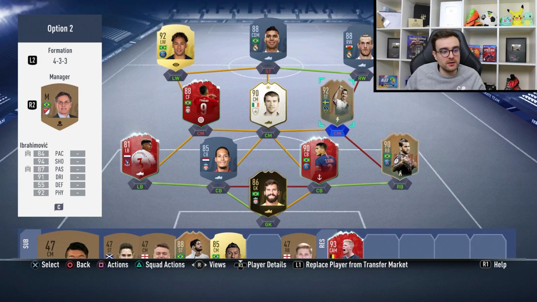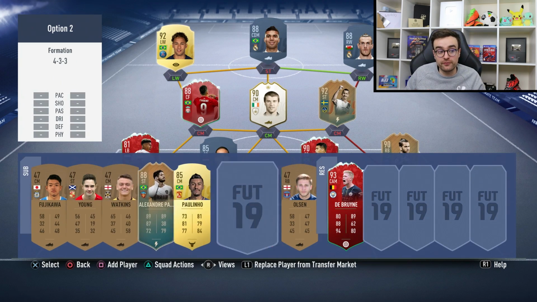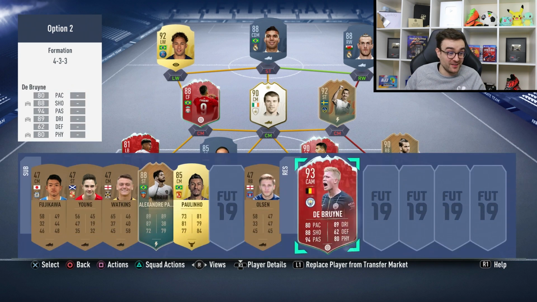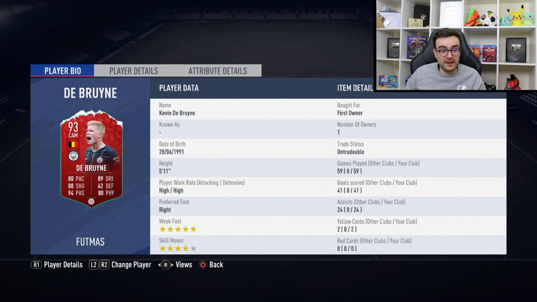With this, we have Ibra. The only person that we don't have is De Bruyne. In fact, we even have Firmino, which is pretty crazy. So the only person we don't have, unfortunately, is Mr. De Bruyne, and he would obviously be a super sub, which is a bit deep. Like, he's played 60 games for us nearly, and he's got like 65 goal contributions.